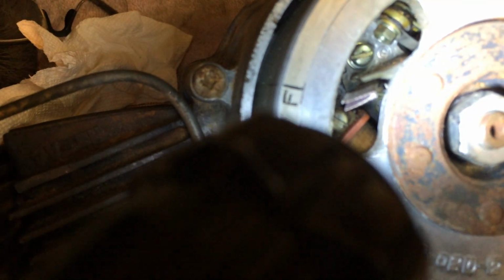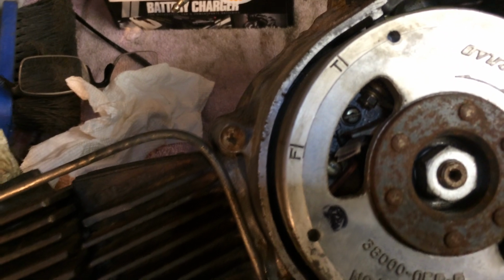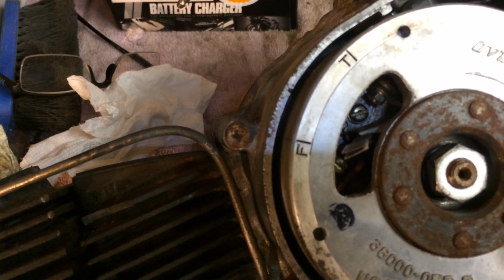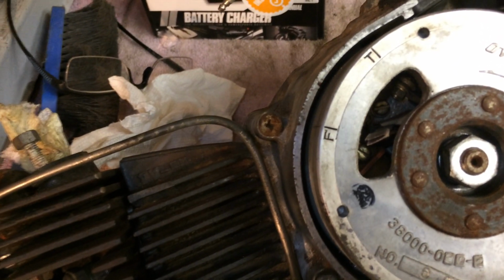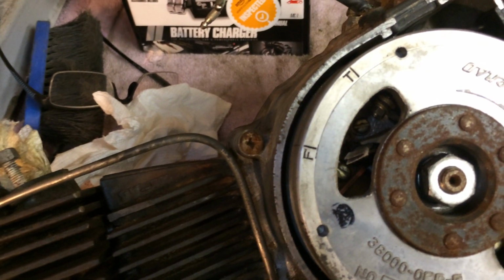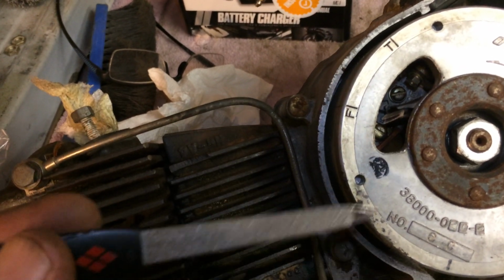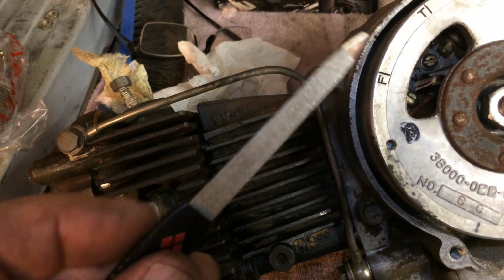As you can see, the points, I put a piece of, it's not sandpaper, it'll come to me in a minute. It's Captain Trips, sorry. It's all the medication, and I can't think right. It's called emery cloth, and it goes in there. You can clean up the points a little bit. I borrowed this from my wife. She made sure and told me that it cost $7, and that if I didn't return it to her, I would be buying her another one.